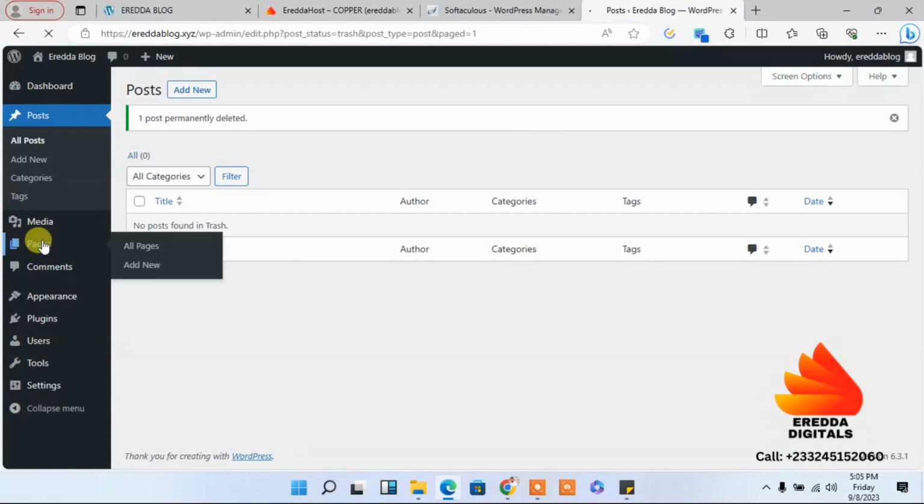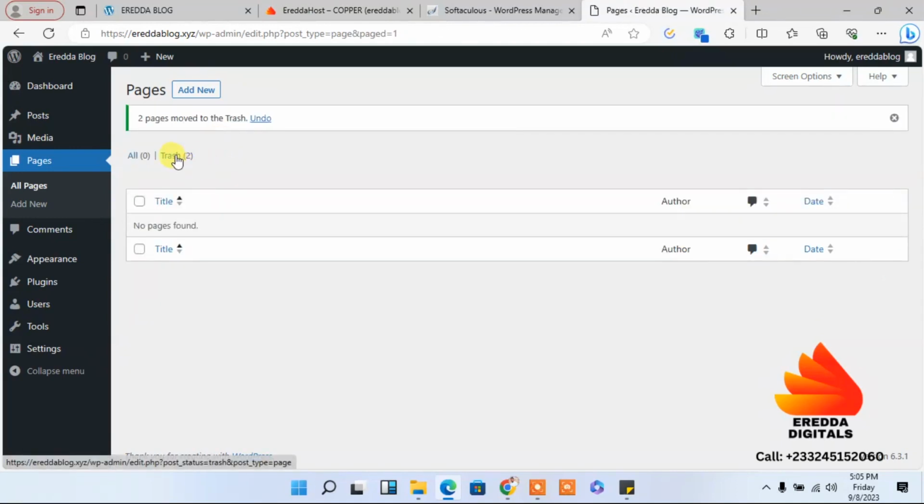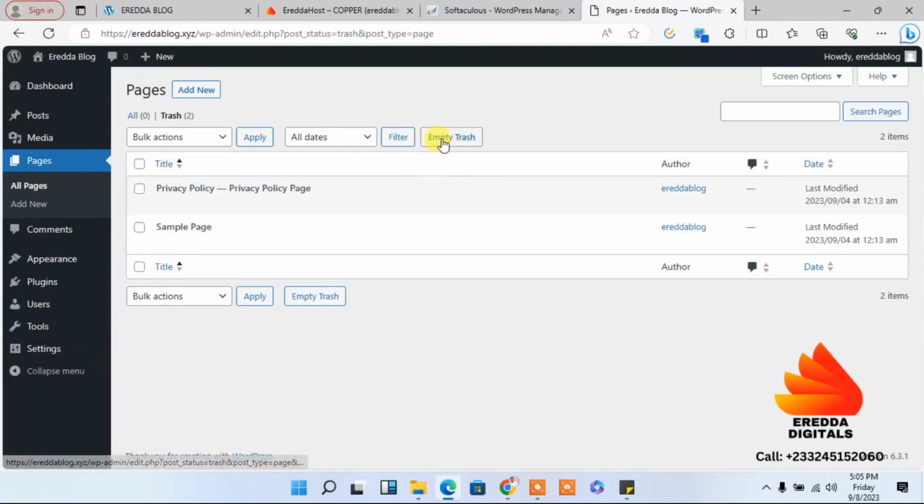We go to pages, select all pages, bulk action, move to trash, apply. Then we go to trash here, then empty trash.